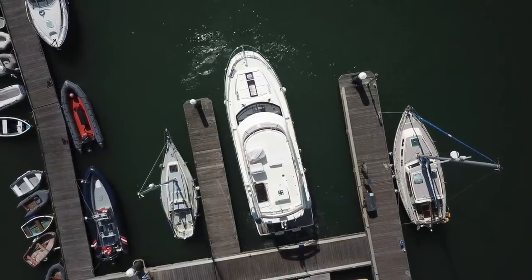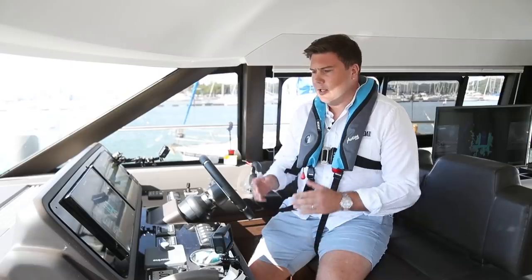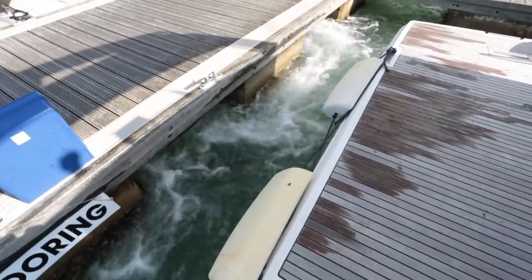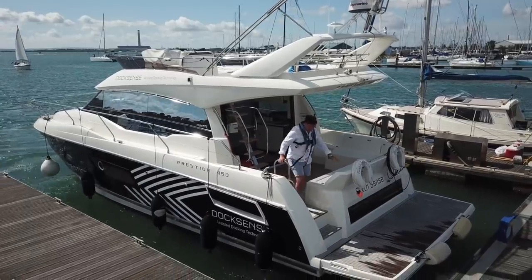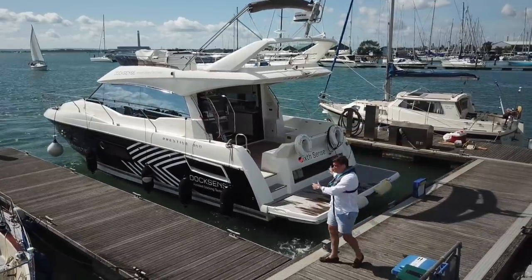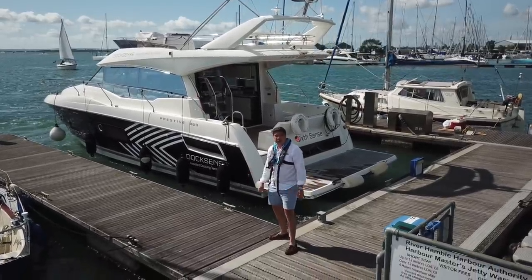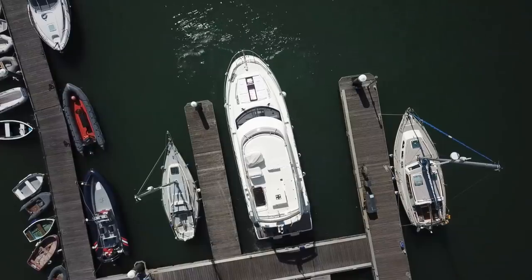It's all very calm, very relaxing, very easy. So now we're holding half a metre off the pontoon, which means I can hand over the helm. The boat will hold itself in position, allowing me to come right to the stern and grab a line if I wanted — but you can just step off. Though there is someone at the helm at the moment, this is the boat doing all this; they're not on the controls, just behind the helm for safety. The boat is holding itself right in that position. Imagine if there's just two of you — how much easier this makes life, crewing, helping with lines. Game changer.